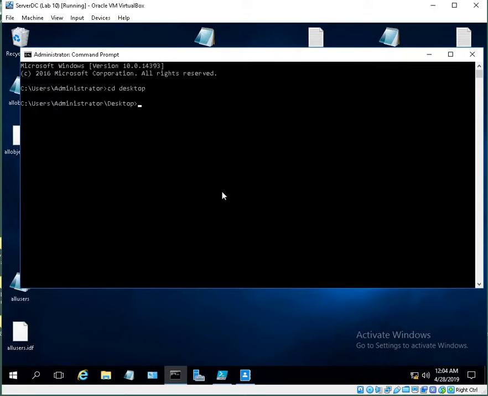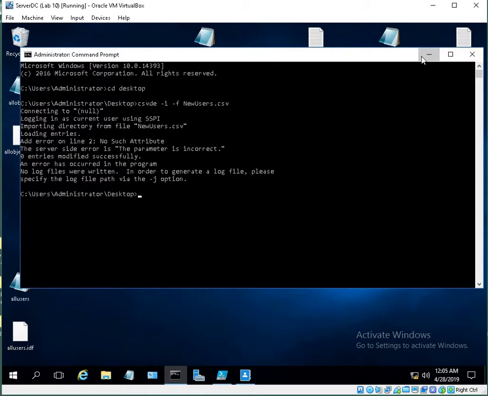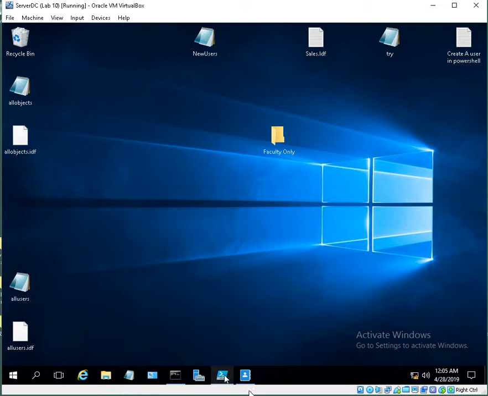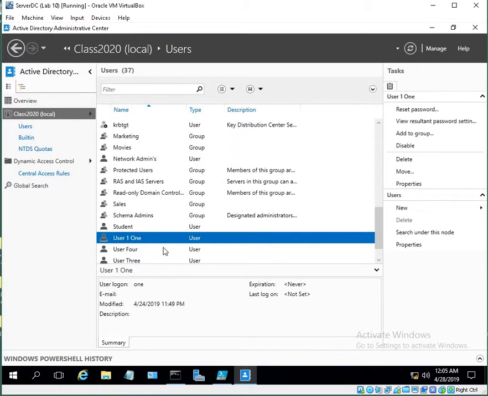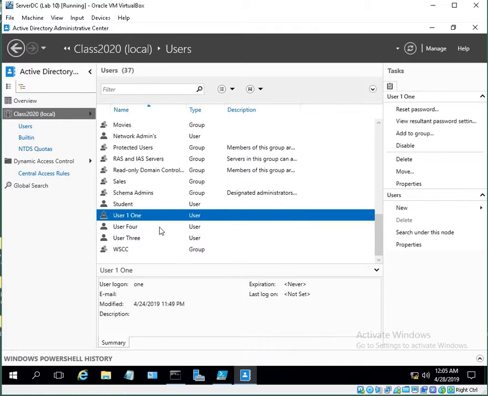I would then enter CSVDE -i -f, and then of course I would put in my new users dot CSV. I enter that in, and it enters in my new users 3 and users 4.